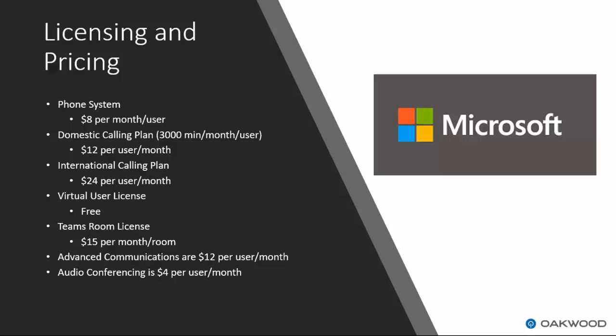So for instance, if you're going to have a standard user that's going to host your conferencing bridge for all of your conference rooms, say you've only got 3 conference rooms, then it might only be just one time $4 to house that one number. Same with live events. If your marketing person is doing live events and they're only going to do one a month, then maybe only one of those is needed. But basically, you would need one of those licenses for every time you're going to host an event. And if you're going to host concurrent events, obviously you'll need another one.